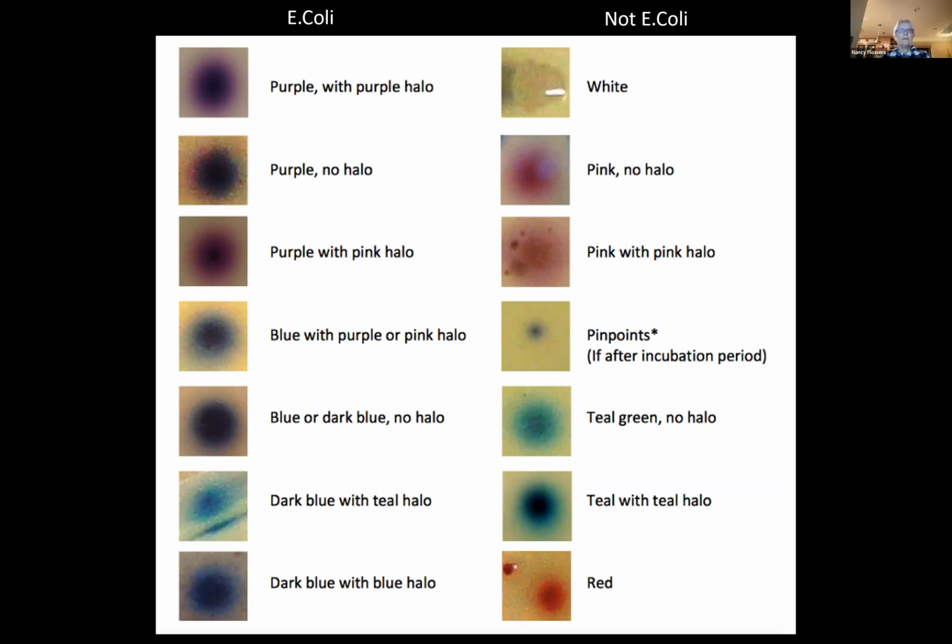So Eric, you counted the purples as E. coli, is that right? You do count these dark purple ones as E. coli, but if they're mostly pink, you don't. And I will say that sometimes if you take a picture of it and look at it later, it doesn't look quite the same as it did to your naked eye in light, because digital cameras and phones sometimes affect the color.